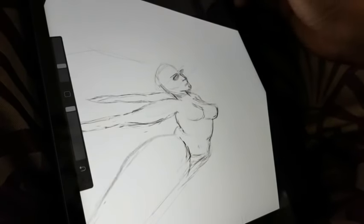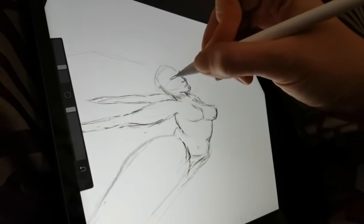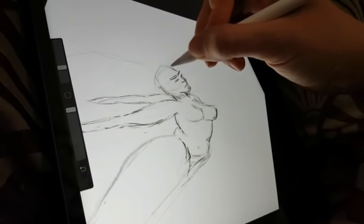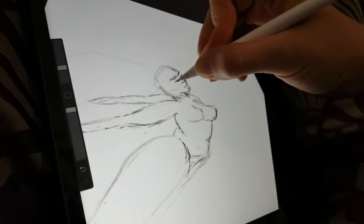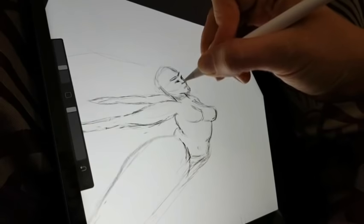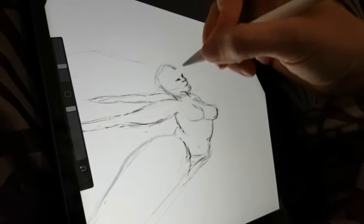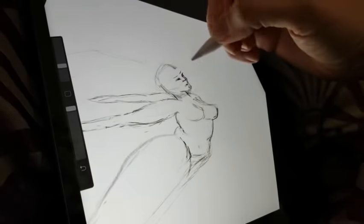I think maybe the eyes are too high, actually. I think maybe the eyebrows would be more there-ish, and the eyes possibly there. That's better. That's more like it. She's got a bit of a Frida Kahlo kind of eyebrow situation there, but that's quite alright. I'm going to do the darkened triangles eyes. Let's get rid of those brows there a second because they're slightly distracting. But yeah, that's definitely the kind of situation we want.